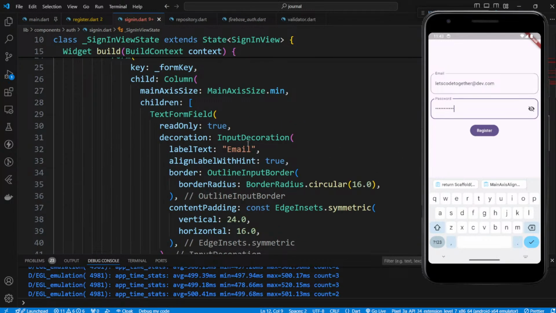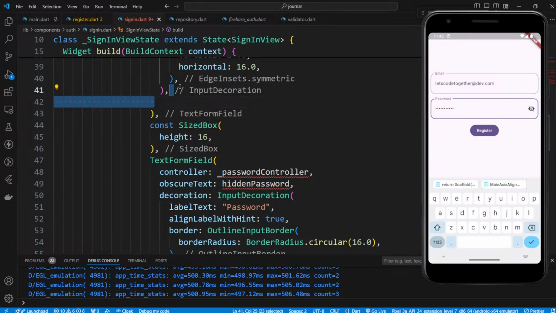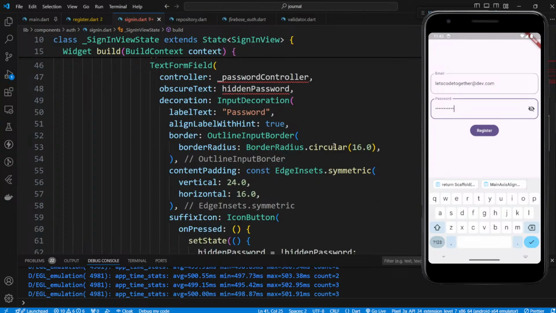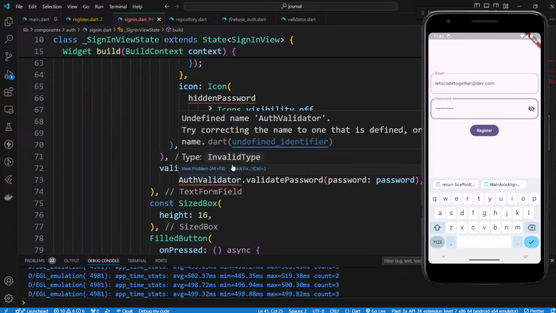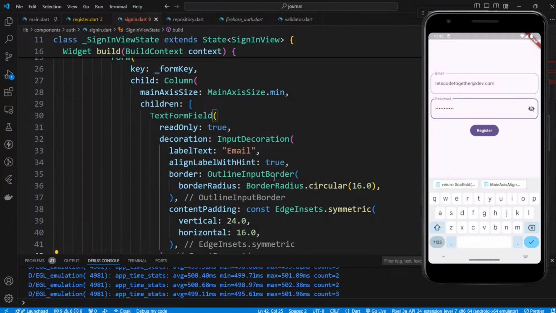Then email, this will be read only, so we need this email to be coming from somewhere. We don't need the validator here because this is read only. Obscure text, this will need, and we'll need the validator for password, but we'll create one more to create the username.